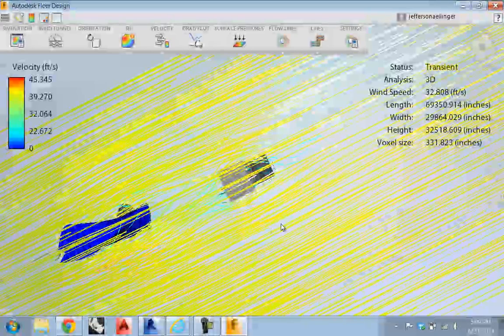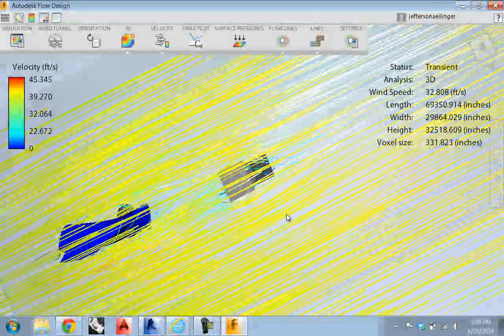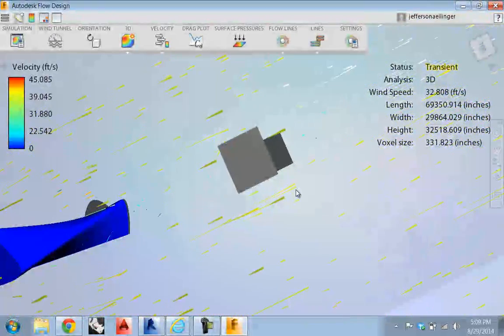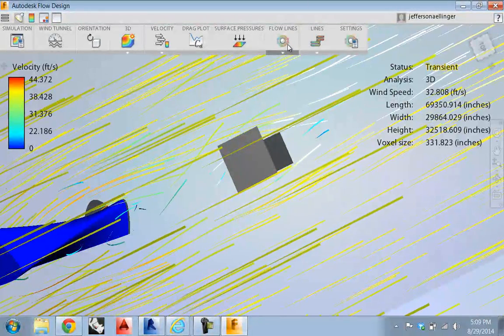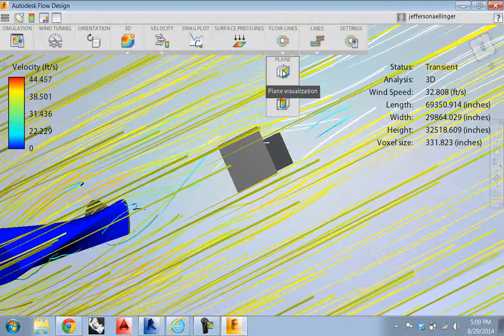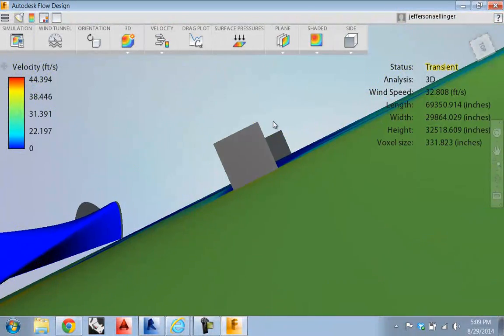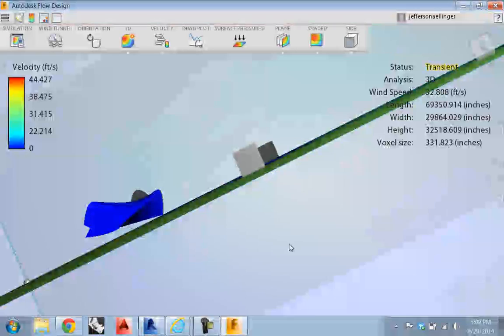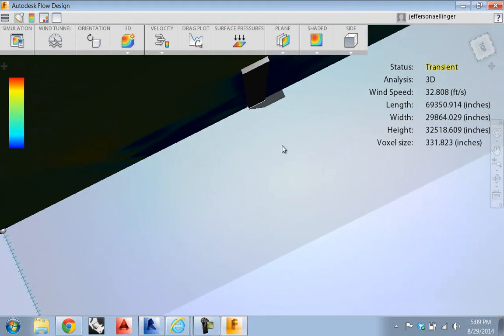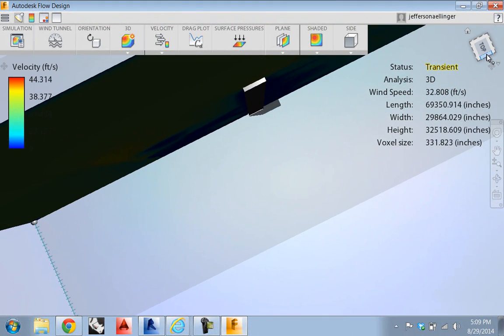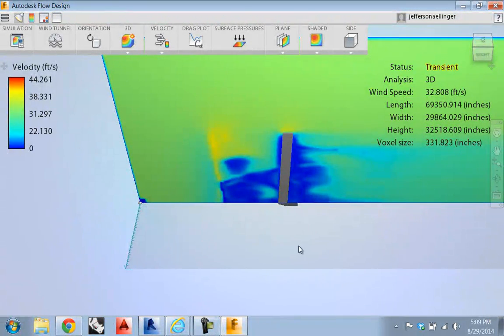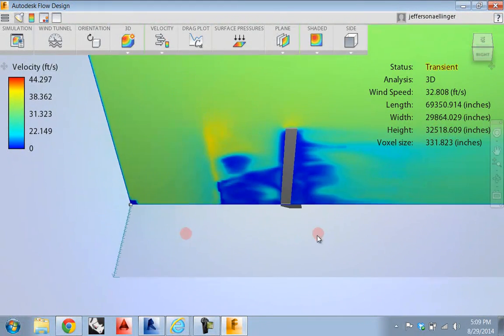But before we get into more specifics, different ways you can visualize in this program, within the program itself, is either through flow lines or planes of gradient, just like we were looking at before. So we can see those gradient colors, but now we have a key off to the side over here that tells us exactly what's going on.